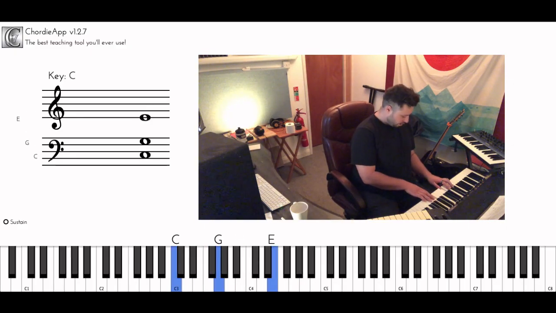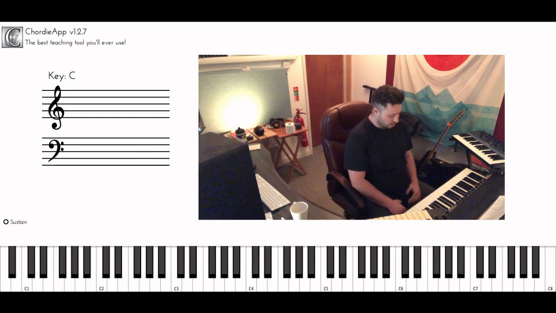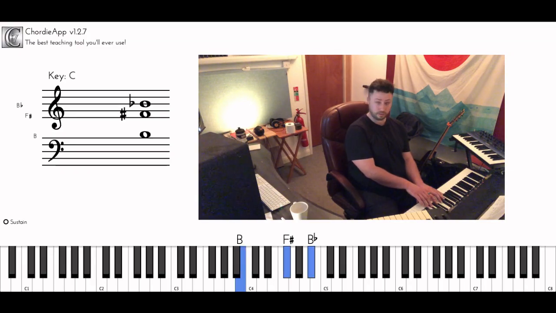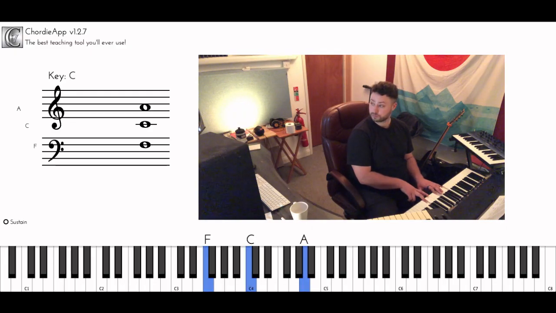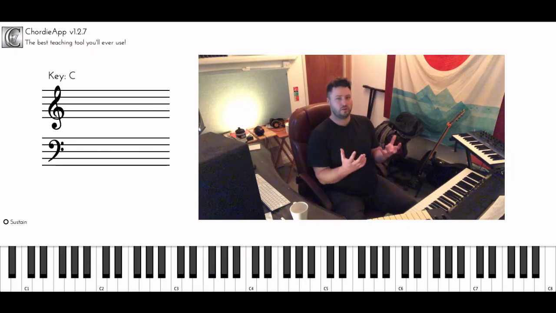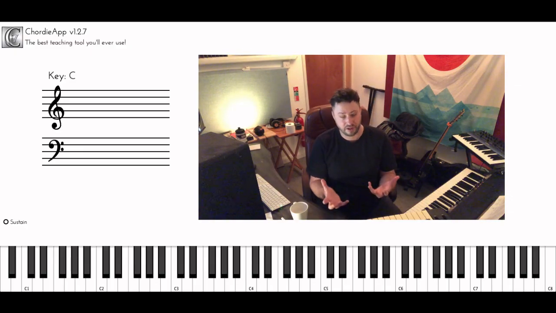right? But you'll notice that in my left hand here, this is actually a 5th. So if I want to play these types of chords, I need to be able to quickly identify a 5th. So something like this might be what I want to do, right? So let's say we start on F. I need to quickly identify my 5th, which is skip 3 white keys to get to C, and I'm going to put my 3rd on top, which is A. So don't worry if that chord voicing's a bit advanced, but the idea of that is just to show you a situation where you might want to quickly identify the interval of a 5th.